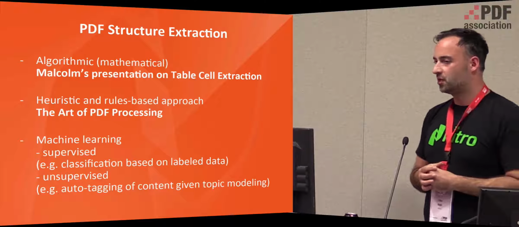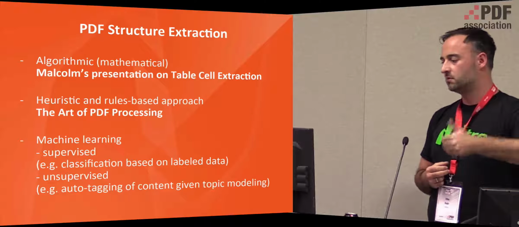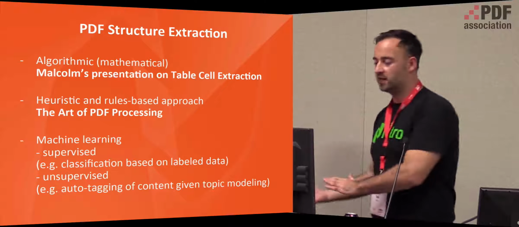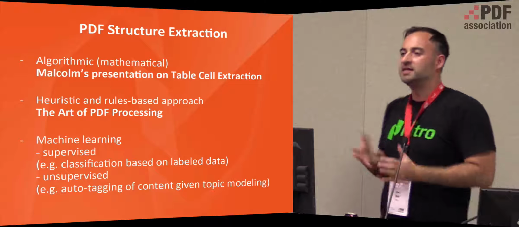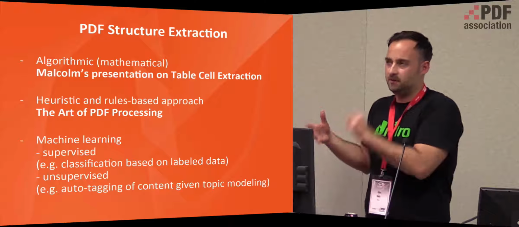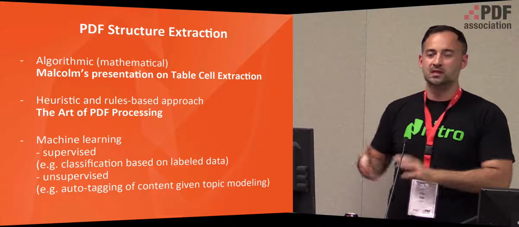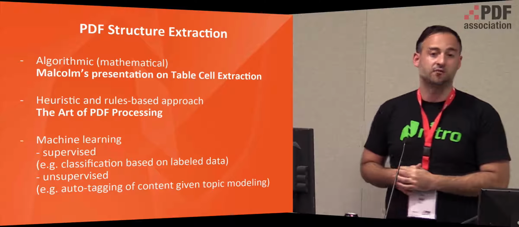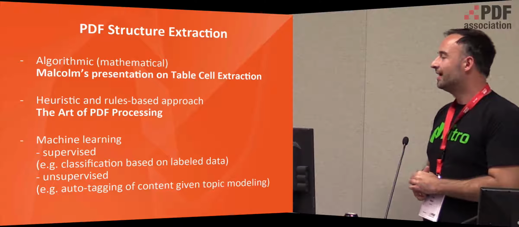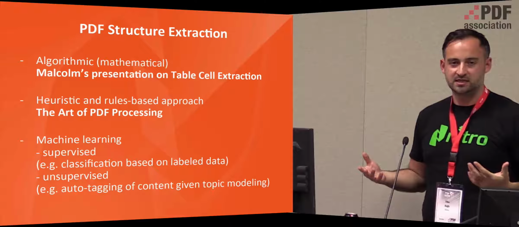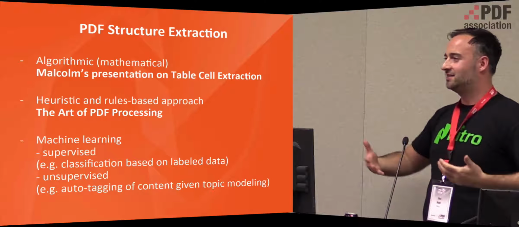So these are highly predefined algorithmic steps that you can engage, as opposed to following a number of heuristics or rules-based approaches to know this is the best typical outcome I can expect when I'm analyzing a table. So this is how I'm going to draw a bounding box around the table, for example, because of what I've learned so far in a heuristic I've built. At Nitro, we call it the art of PDF processing because it's somewhere between a craft and a science, and it takes a lot of practice, so we just call it the art.